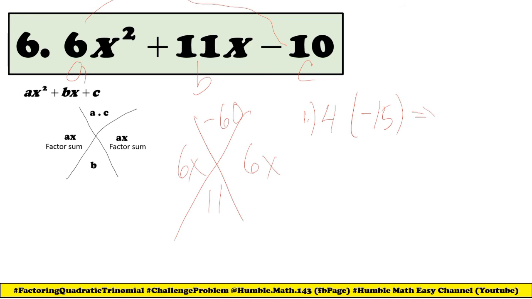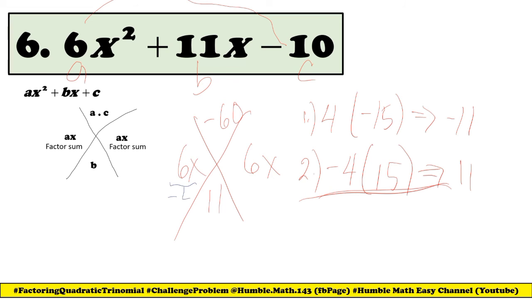So this is negative 11. Okay, so if we interchange the sign, this is negative 4 and 15. So we have now 11. So we could now get easily the value. In this manner, we could now claim that the factors are negative 4 and 15. Then after which, we write the factors in the first part on the left side, which is negative 4, and the other one is 15.